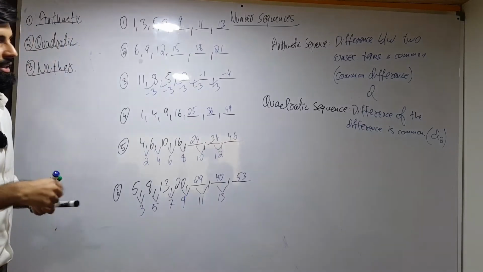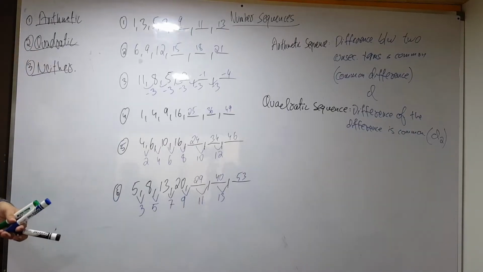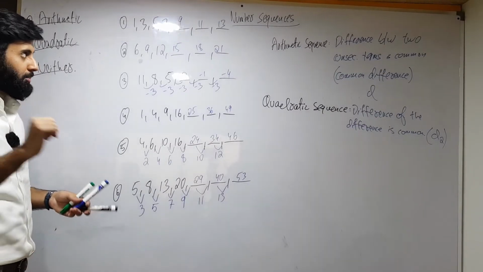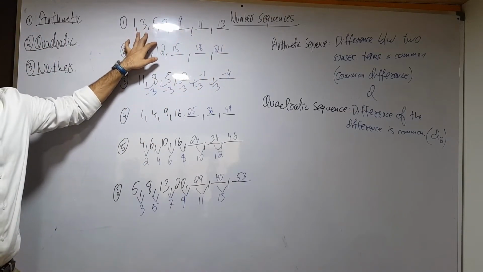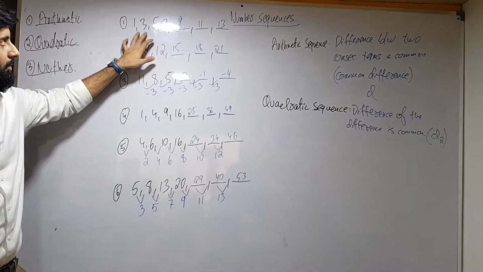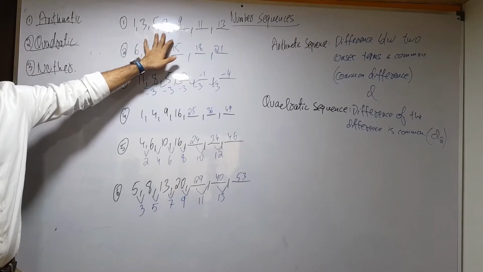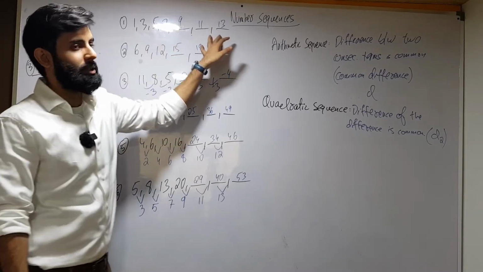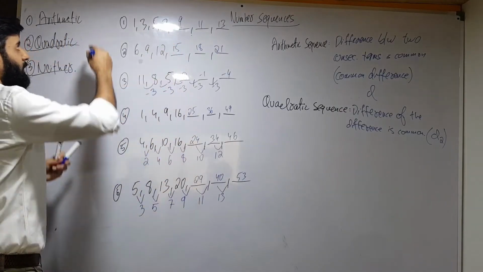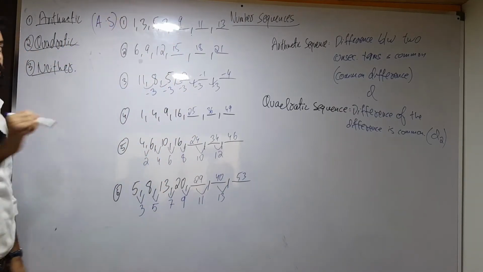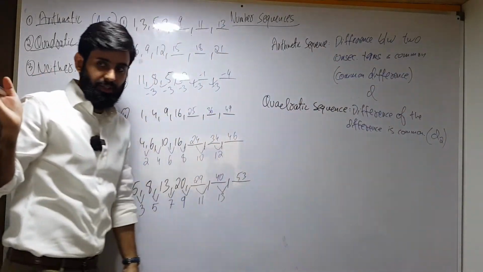Okay, so what makes a sequence an arithmetic sequence? That you pick any two terms, and the difference between two consecutive terms should be common. So let's have a look at this first sequence. If I pick these two terms, 1 and 3, what will the difference be? Difference means minus, so it's 2. If I take 5 and 7, what will the difference be? 2. Whichever two terms we take, what will the difference be? The difference will always be 2. So that means what kind of sequence is this? This is an arithmetic sequence. Okay? Why? Because an arithmetic sequence is such where the difference between any two consecutive terms is common.